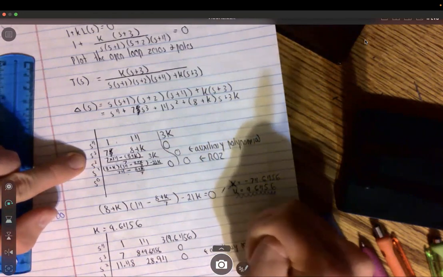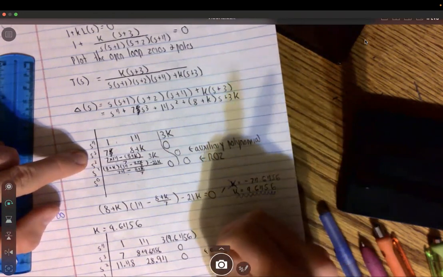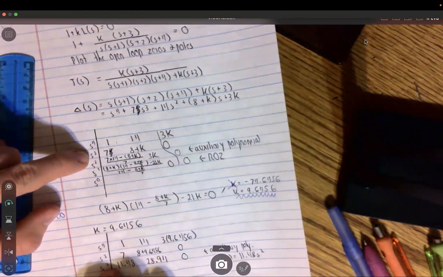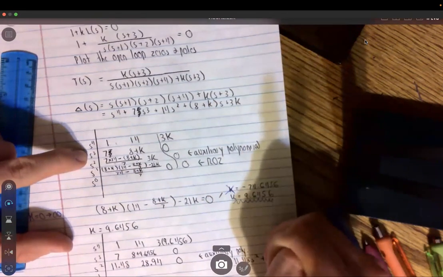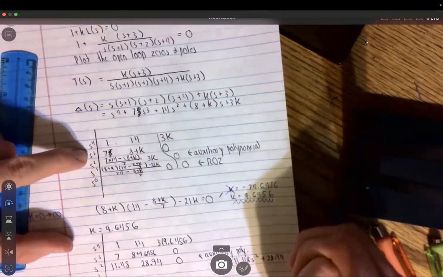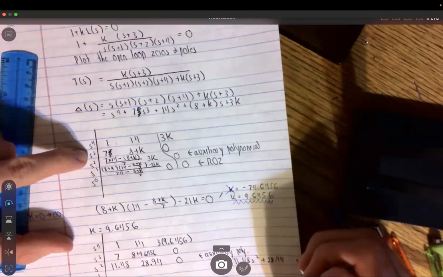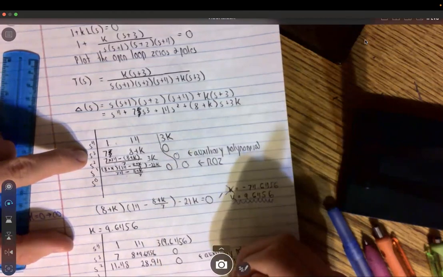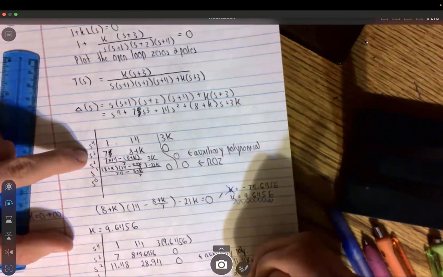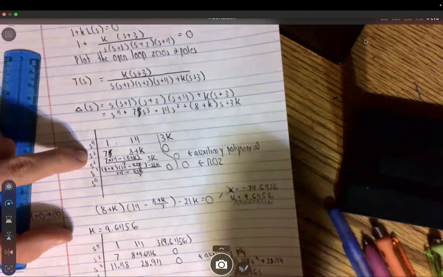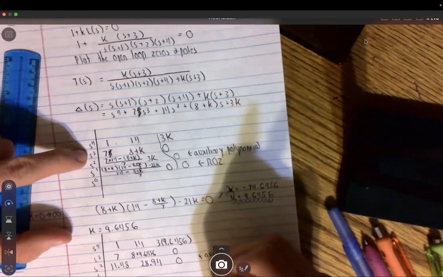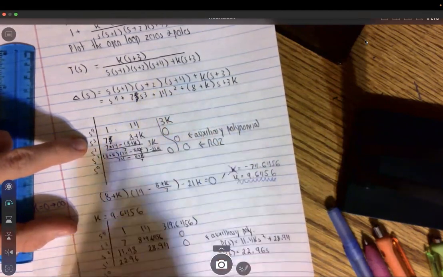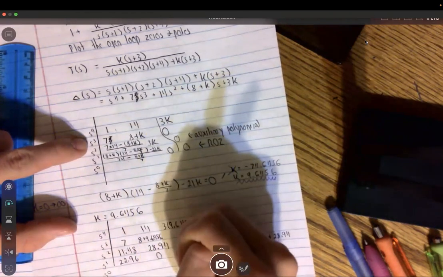So the auxiliary polynomial. You can write this as p of s equals 11.48 s squared, remember, because this is s squared, plus 28.94. When you take the derivative of this, the 2 comes down, so it'd be 22.96s. That is your derivative, and you plug it into the table here, 22.96s, and then the other ones are just 0.